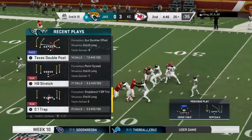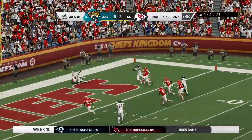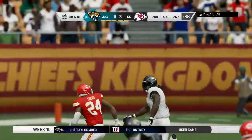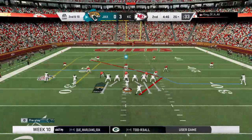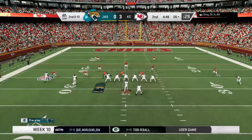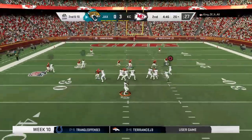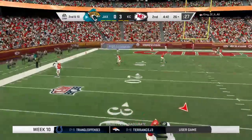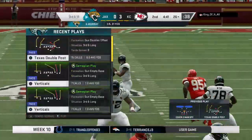It's 2nd down. In this situation, it's really tough to figure out how to defend because they have plenty of room to still take deep shots at the end zone as they just did there. Yet at the same time, you've got to be ready for the short throw. In this case, when you see the cue that they're going for the end zone, retreat and make sure you have a way to play forward, back towards the receiver, and have a chance to bat the ball away as they did there. A 2nd down pass play there, but it's incomplete.